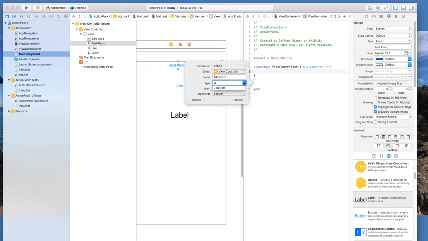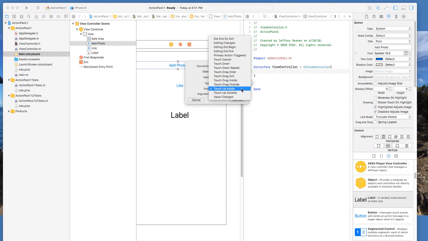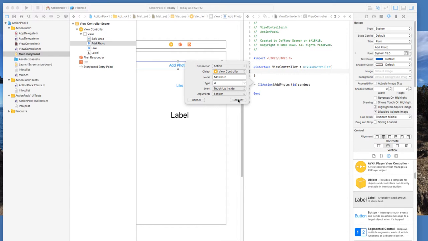Keep it ID. Oh, yeah, actually, I don't know why I was thinking we don't want that UI button. Leave it ID. We'll leave it Touch Up Inside, which is the default, which means when you press it and release your finger or button, whatever the case is, it will then do what it has to do. Argument we'll keep as sender, and I'm going to hit connect.